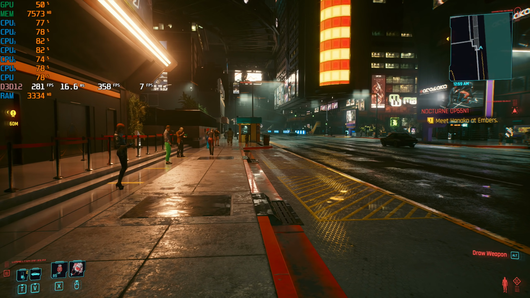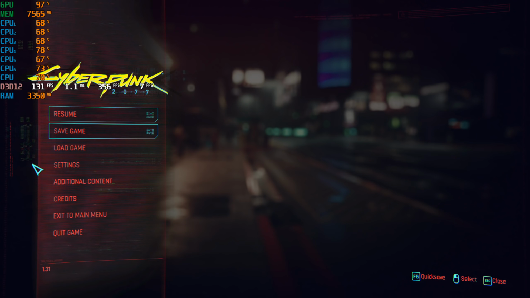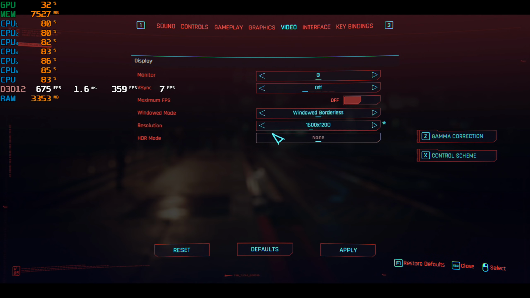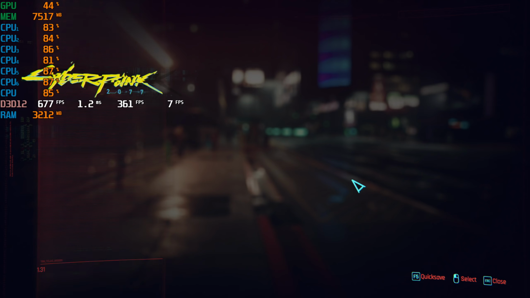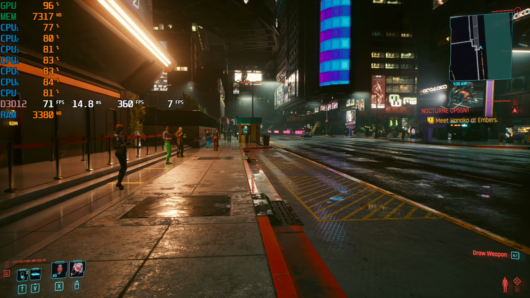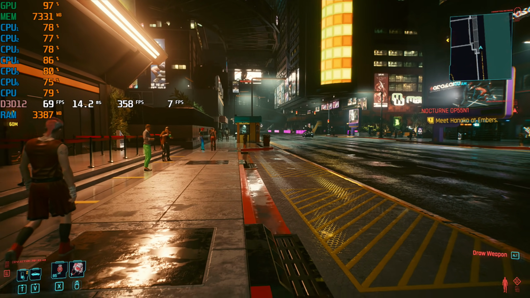Now, you could be even more aggressive than 1080p. Just for fun, let's run down to 1050p. Well, that's like an ultrawide or something, isn't it? Let's go, what is 1600 by 900? That would be 16:9. Okay. Looking a bit rough. I don't think I'd go that low, but hey, it's nice to have the option.